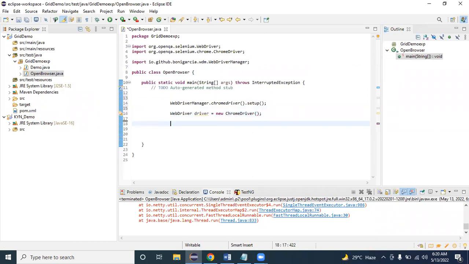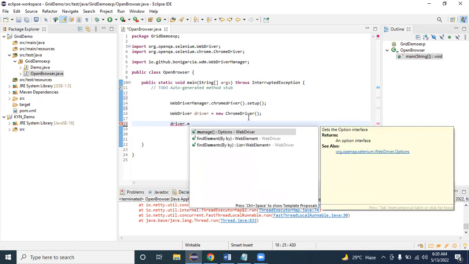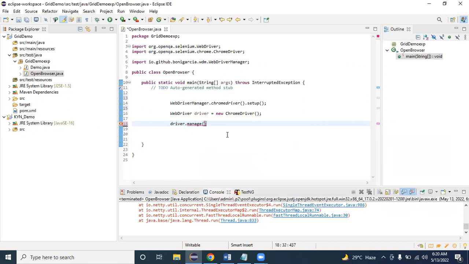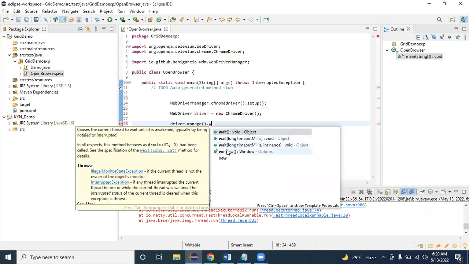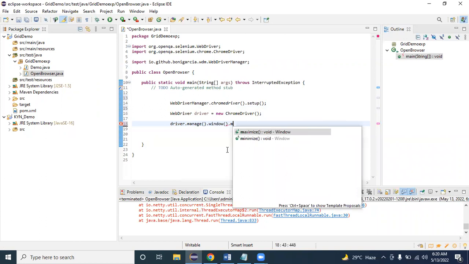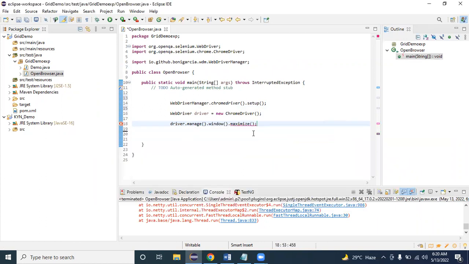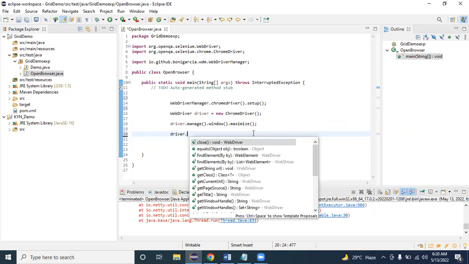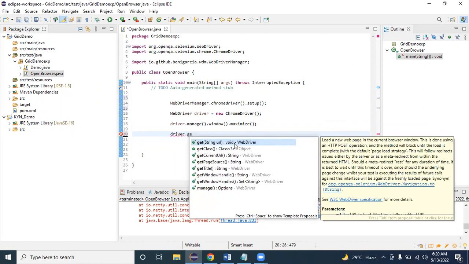Now, next command, we are going to maximize our Chrome browser. So using driver.manage().window().maximize(), the browser will be maximized. Next command, driver.get. The driver.get command is used to open any URL.